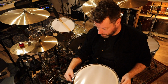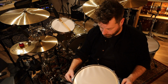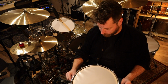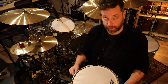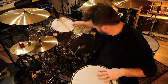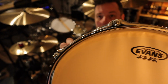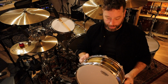Now on the bottom, same thing, everything finger tight. And I'll show you in a second what head I'm using on this. That's one of my sort of secret weapons, or a total sleeper head, if you will. Oh, that won't work. Put it here. I hope you can read that, that's an Orchestral 300.